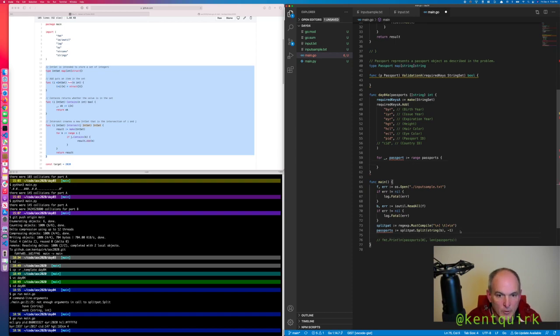Just to get this error to go away, I'm going to call day 4a of passports. And then here, now that we have it, we can say passport.valid.